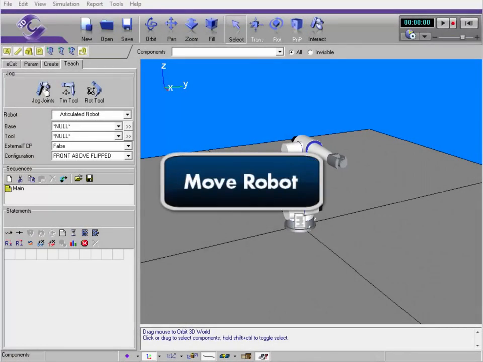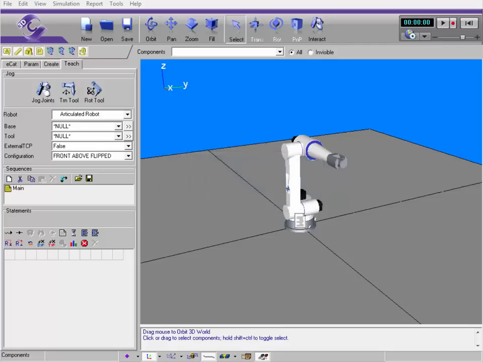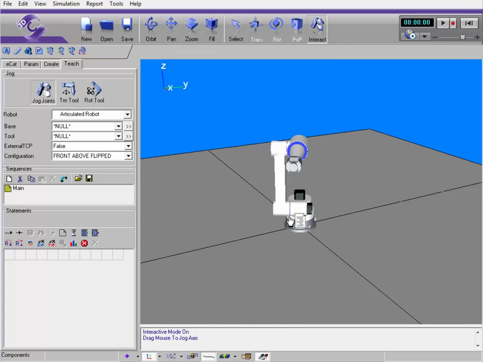So now I'm going to show you how to move a robot. You might also call this dancing with a robot, okay? So I have the robot selected in the Teach tab that I'm working with, and I can use these commands here in the jog section to move a robot. Jog joints, this is interacting with a robot's joints, so you can move it in the 3D world based on the joint's degrees of freedom, like so.